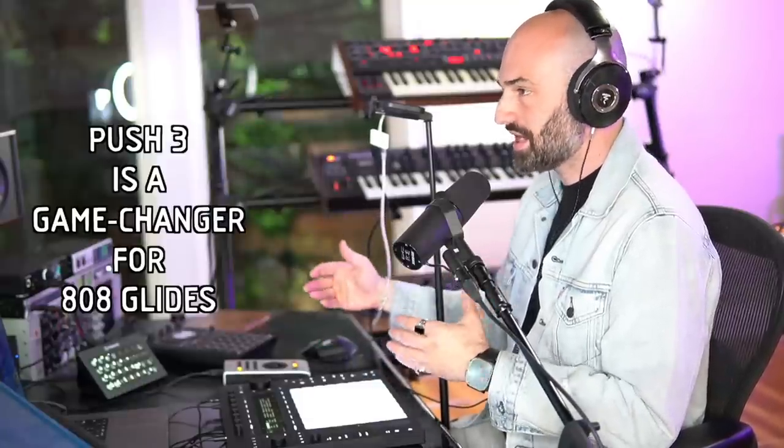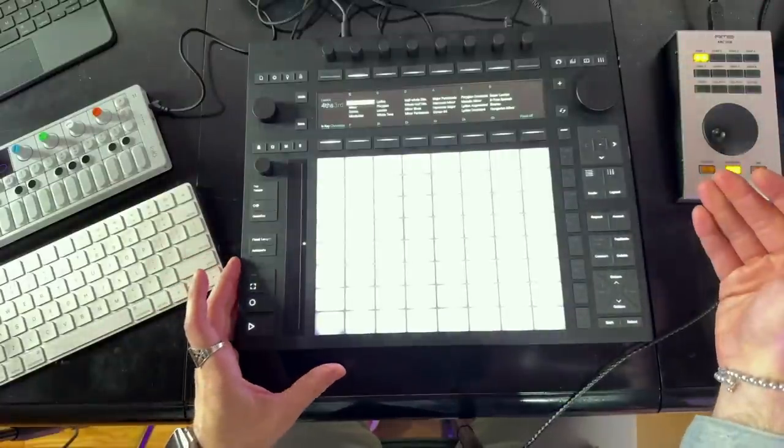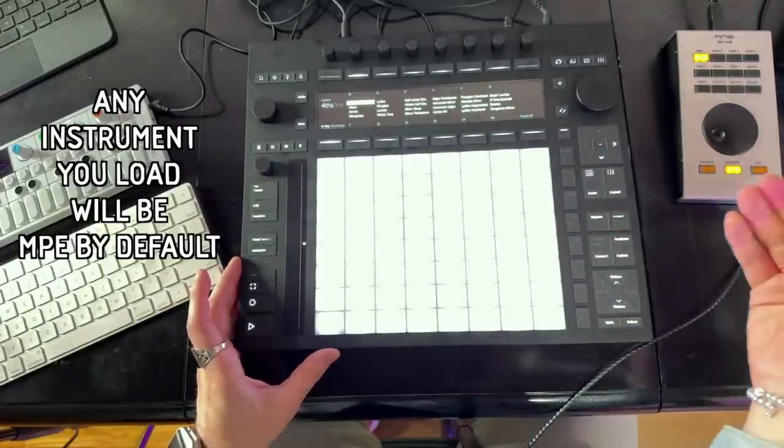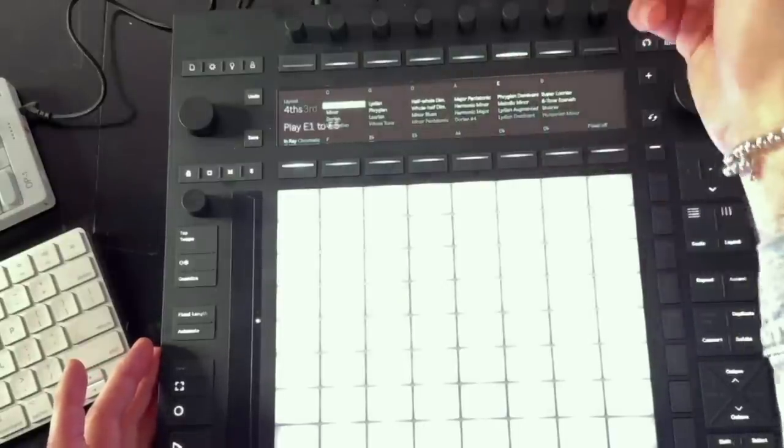It's not just 808 glides. The MPE support allows you more playability with synths, but it is a game changer for 808 glides. So all you basically have to do in sampler, any instrument you load is going to be MPE enabled by default. The first thing I would do is set your scale. So say I'm in E minor.